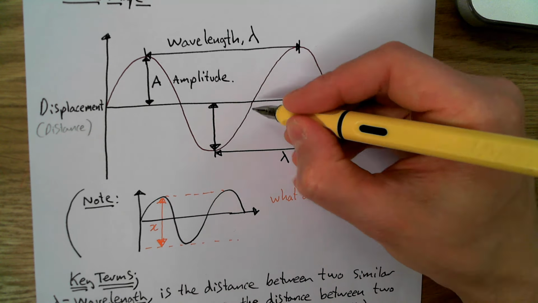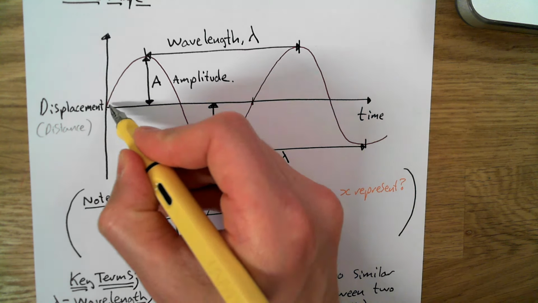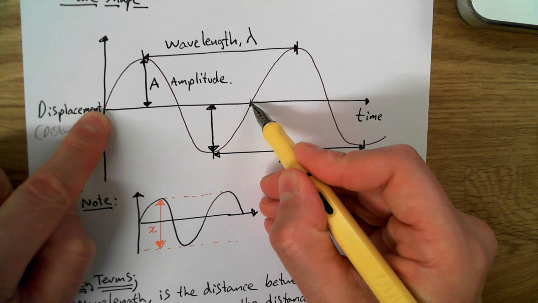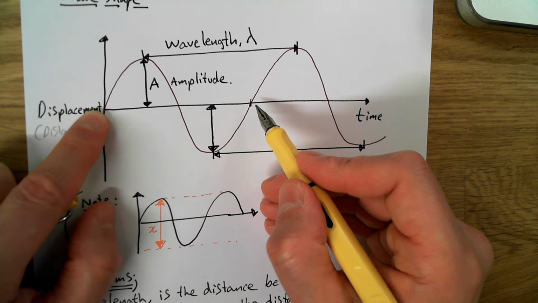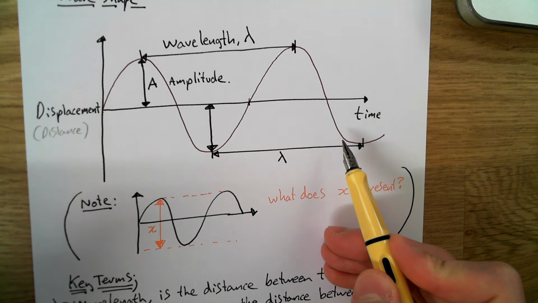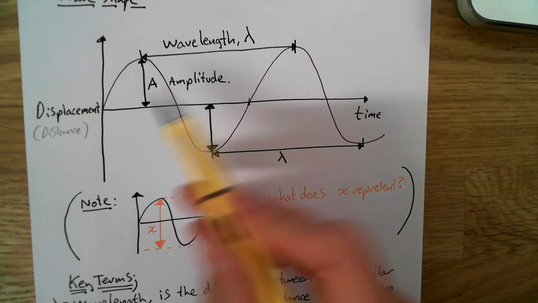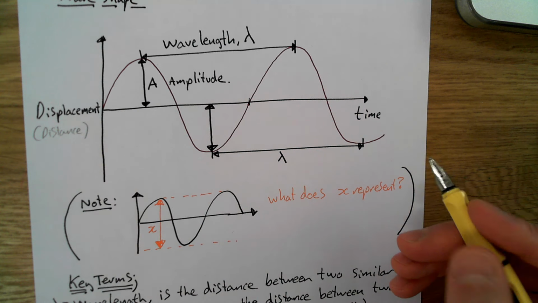It could also be, say, the distance between where it crosses this line at 0 and is traveling upwards. So the distance between this point and this point could be the wavelength. Because sometimes I've seen these on exam questions where you don't have 2 peaks, you only have 2 troughs. And I've seen students go, I don't know how to do it, because you can only see 1 peak. And also the distance between 2 troughs.